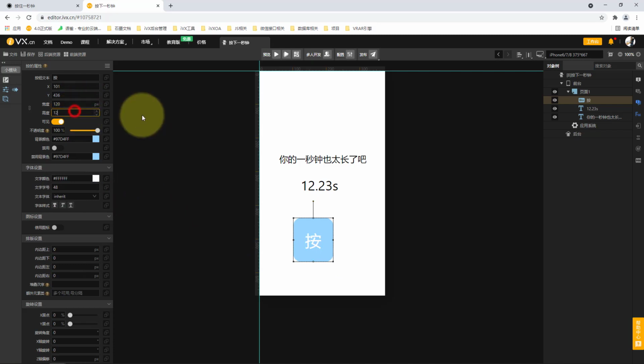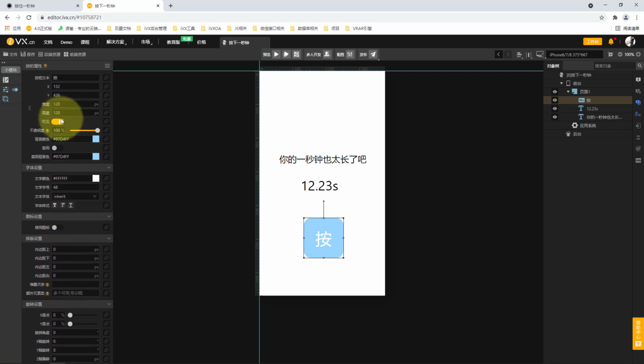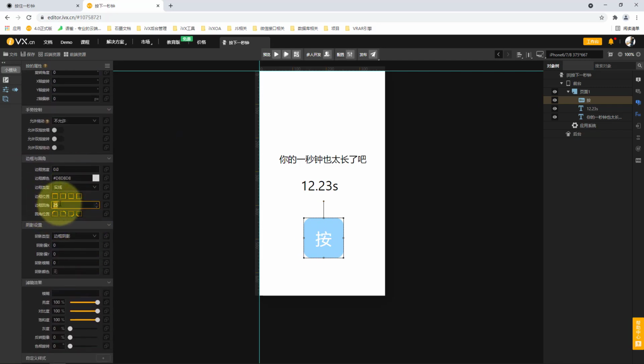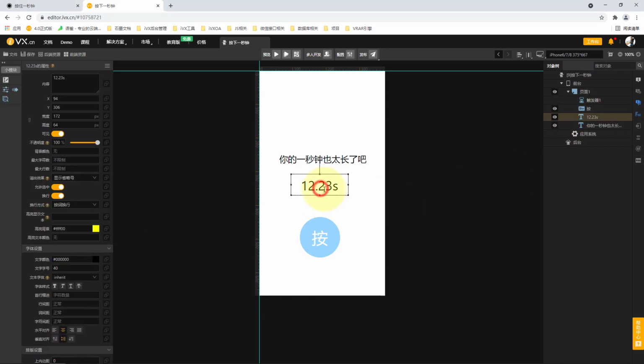We can replace this button with a button. For example, change the name of such a button to press, and then change its font size slightly larger, size 48, and then we turn it into a circle. How can it become a circle? Let's first set the width and height of the bar the same. For example, we need 120 pixels here, slightly centered, and then we change the rounded corner of the frame below. If it is 120 pixels, you fill half of its width and height in the border fillet here, that is, our 60 pixels, and it will automatically become a circle.